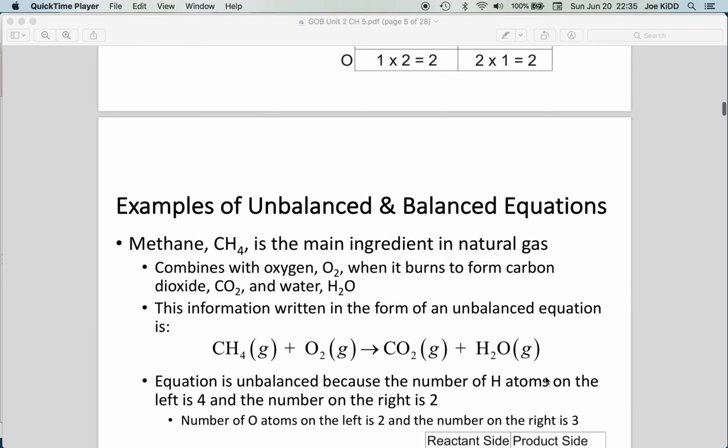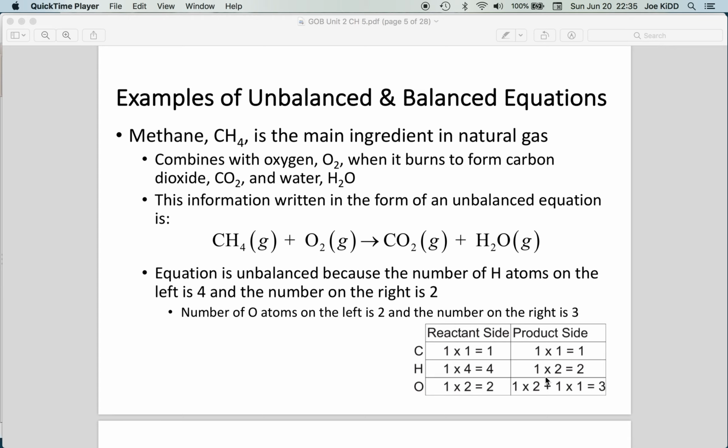So let's look at this in a little more depth. If we were to look at something like a combustion reaction, the way we're going to learn it will be any type of hydrocarbon compound. Right now you don't need to know that this is methane. In a couple weeks you will know why CH4 is called methane, but for right now we just have this CH4 compound. Anytime a CH4 compound is combined with oxygen and the products are CO2 and water, regardless of those coefficients, those numbers in front here, this will always be a combustion reaction.